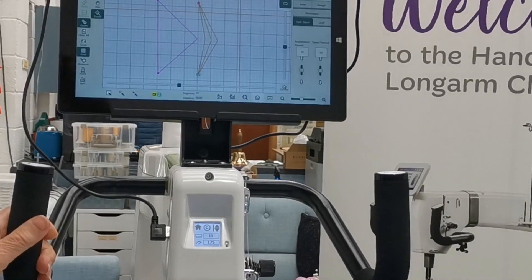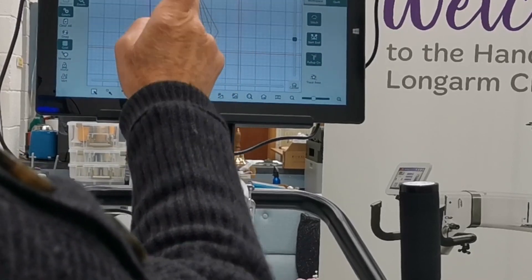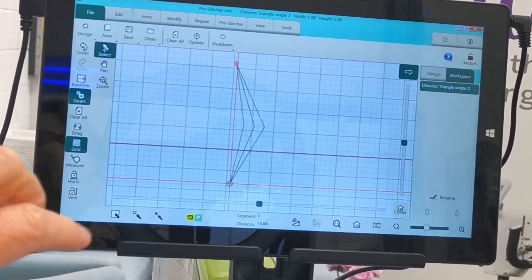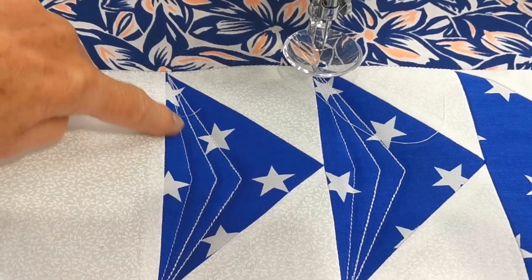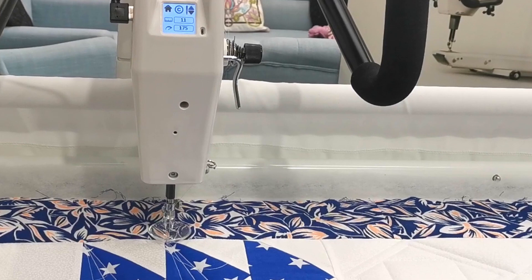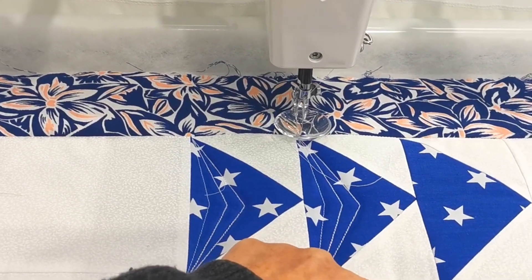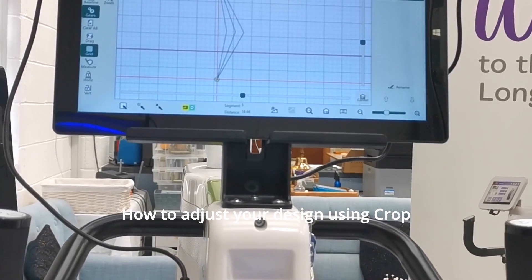I've noticed one of the things this design does is it goes back over the first two lines of stitching. I'm going to be doing more of these and I'm wondering if I could, in ProStitcher new start and end, get it to finish after it's done one, two and go back to three. Looking at something regarding the chevron that I'm not so happy with on my stitched sample — I've got a single line of thread on the bottom one, but I've got two lines of thread on this one, which I'd rather just have as a single line, particularly since I've done it in white. But if this were a quilt where you didn't want to have something like this — where two out of three are double lines — then you'd unpick it and start again. What I want to show you is how to do a crop to change a design that you've picked so that you get what you want.